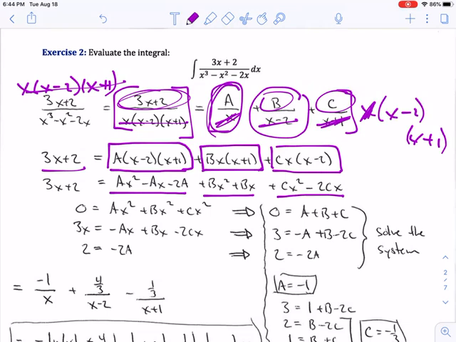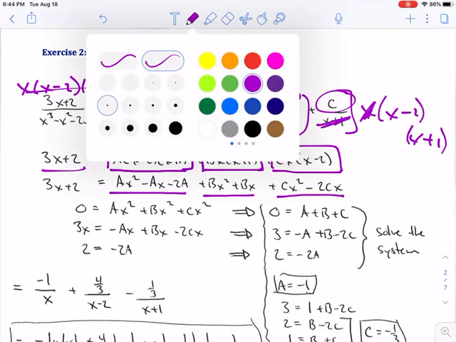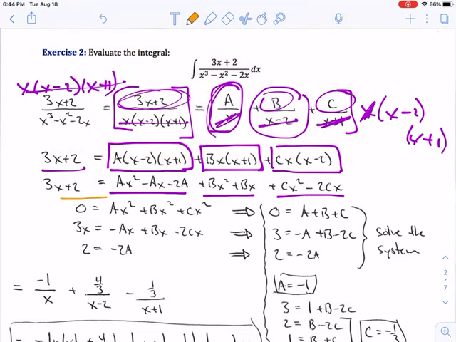And so that's what I'm doing at this point in time. That's what is going on right here. So what I do is I look on the left-hand side. What is the coefficient of the x squared term? Well, there is no x squared term. It's 0x squared. So I just put a 0 here.